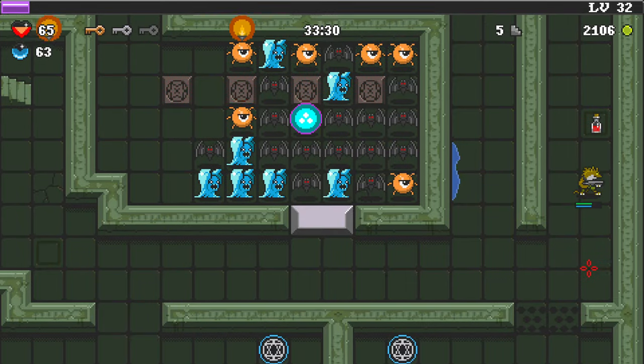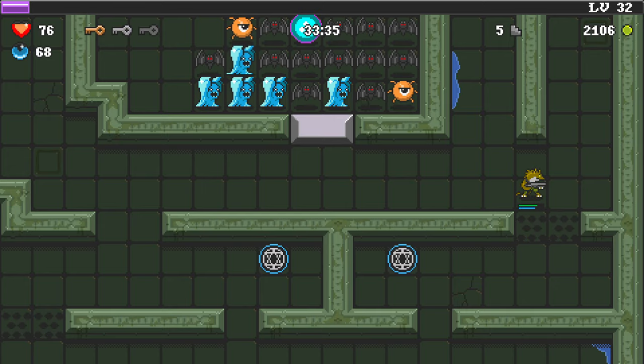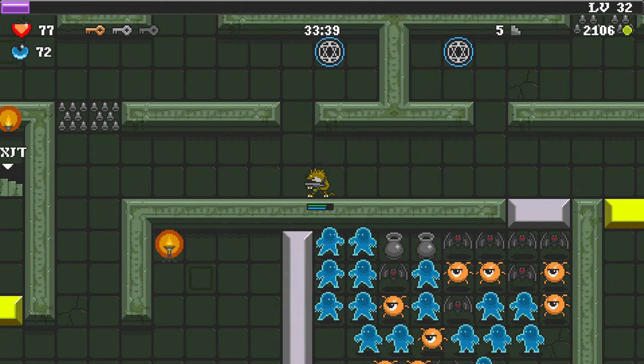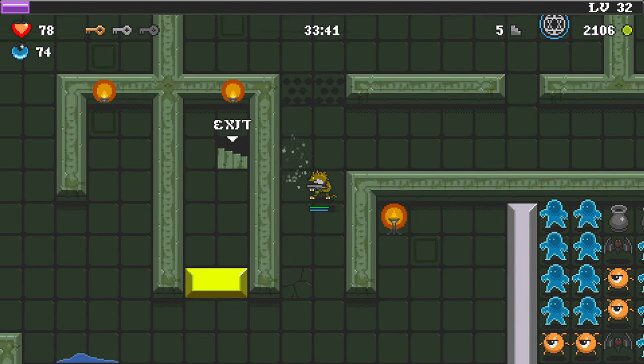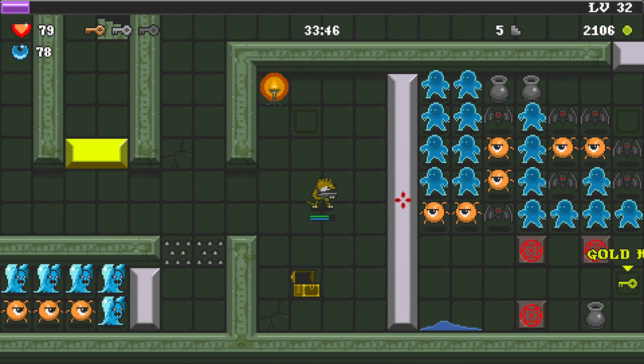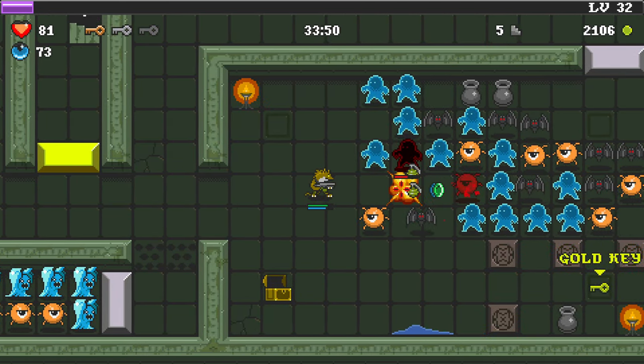Yeah, let's go pick that up. So I have the silver key. Now I just have the gold key. I don't think you can do anything. I think you're just a room full. Oh, you do. Okay. Yeah, let's do this.